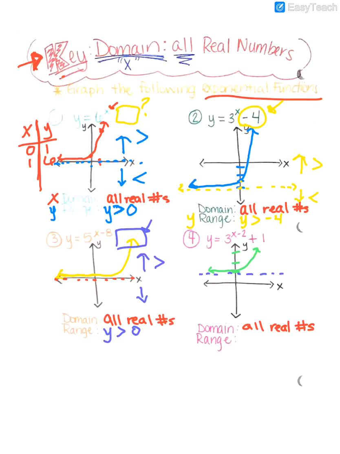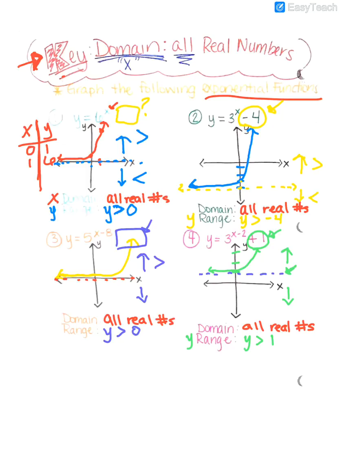And last but not least, we do have number 4. And same thing here. Notice at the very back, we do have a number there. So that will be where our asymptote will be lying on, and that's where we have it right here. So in our range, we're going to go ahead and put y, and then our number would be 1. That's where our asymptote is, and it's not going to touch that number. And if we ask ourselves, it's going to be above or below that. And we see that it is above.